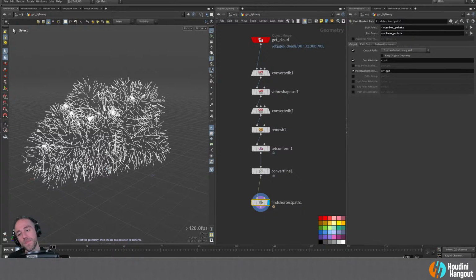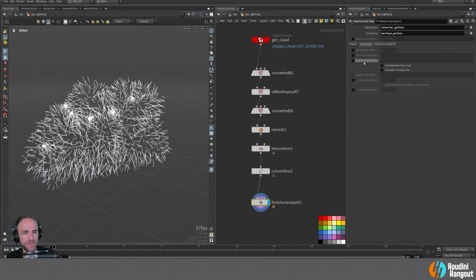and that's not super exciting. One thing that we can do though, is we can actually give a cost associated with each point, for example. We can also do that with the primitive cost attributes as well. You could do that either way. In this case, I think it's better to do it as a point cost.